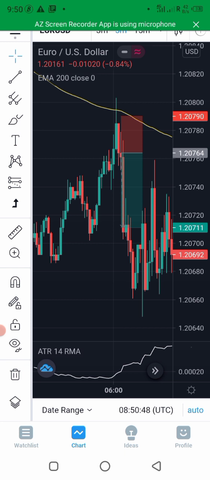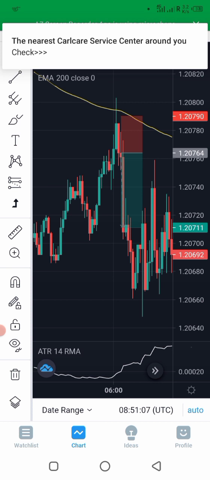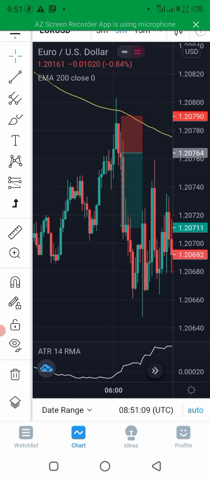And guys, I forgot to say something. When you're taking these trades, make sure, guys, it is a must, make sure that you're only taking sell trades when the price is below the 200 EMA line. Like, if I should see a buying setup below the 200 EMA line, which is not even possible because we need to see a break and a retest of the 200 EMA line for a sell. So when the price is below the 200 EMA line, you're looking to take sell trades, and when the price is above the 200 EMA line, you're looking to take buying trades.